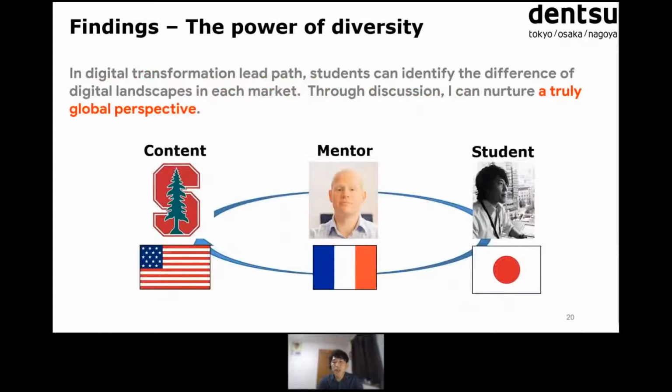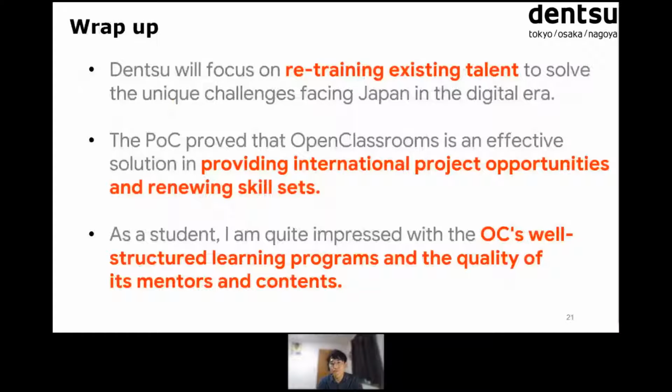And through OC, I realized the power of collaborative discussion with diverse members. My mentor is French, so we discuss a lot about local innovation in Europe and Asia, respectively. The program at Stanford introduced global case studies, and we can easily identify globally consistent theories in digital innovation. Through this diverse information, I can realize where we should globalize and localize in digital transformation.